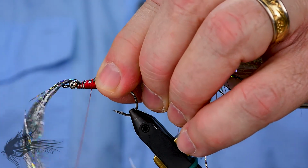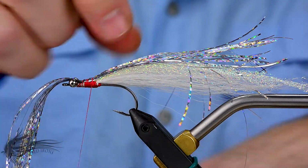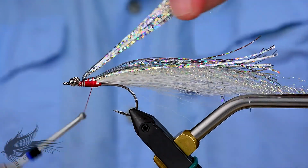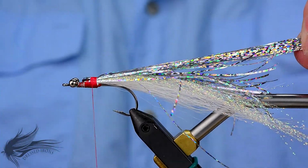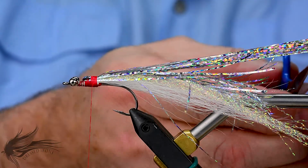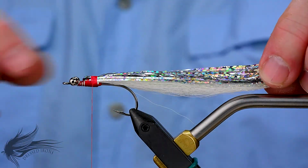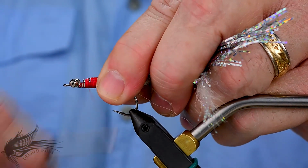I'm going to bind that in, and then before folding this back, any of these fibers that are longer than the tail, I'm going to go ahead and trim off a little bit. And then fold back the other half of the Flashabou, binding that down. Again, note I'm not going past the back end of those lead wraps. And this one also about an inch behind the tail, I'm just going to cut at different lengths. You could back off on some of the flash if you want to, but I find, again, that's one of the major attractors of this particular pattern.